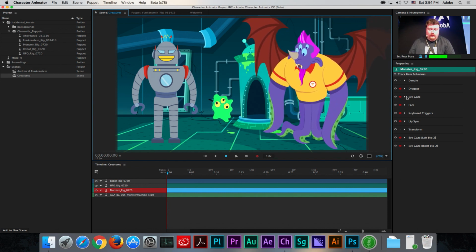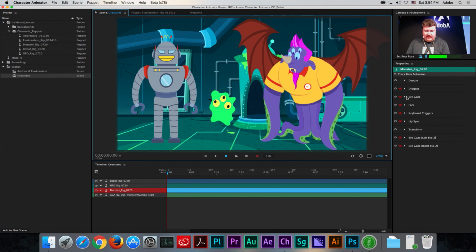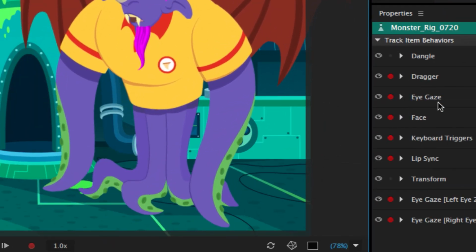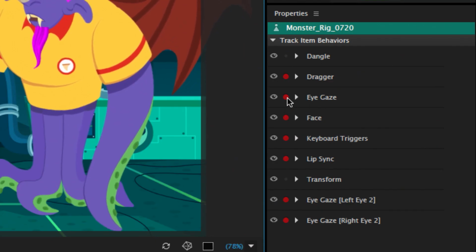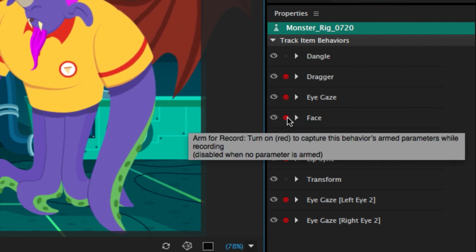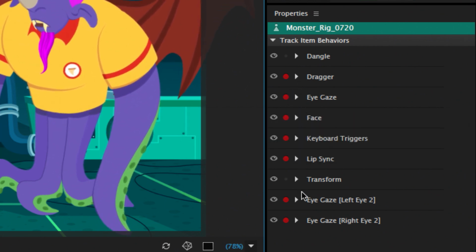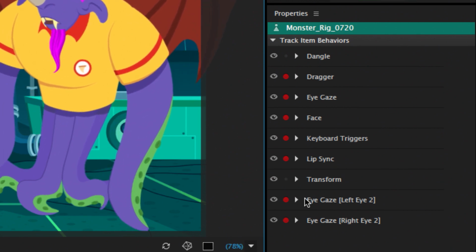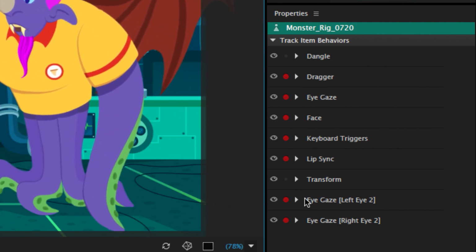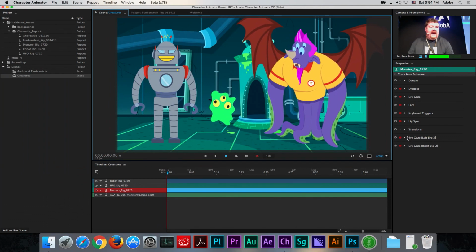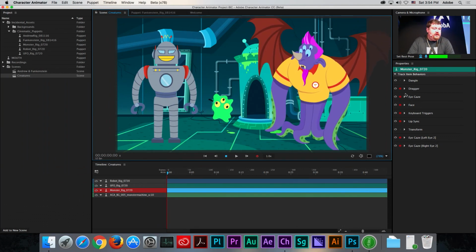You'll notice over on the right-hand side of Character Animator, each of the different behaviors has a red dot associated with it. And if you roll your mouse over it, it'll tell you these are the behaviors that are currently armed for recording. So you can do multi-pass recording inside of Character Animator.